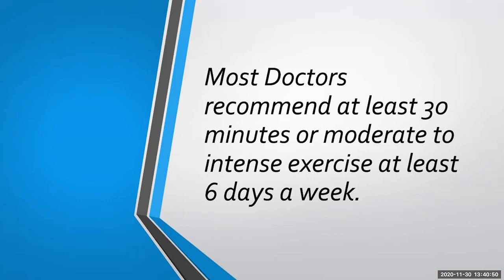When we talk about 30 minutes of moderate or intense exercise, it's the difference of going for a walk for an hour versus going for a high intense run for 20 minutes. So the harder you work, the more you push your body, the shorter your duration, right? The slower, the more calm of an exercise regimen, the longer your duration. In the end, you will end up burning the same amount of calories. You'll be able to do the same amount of good for your body. It's just duration versus intensity.